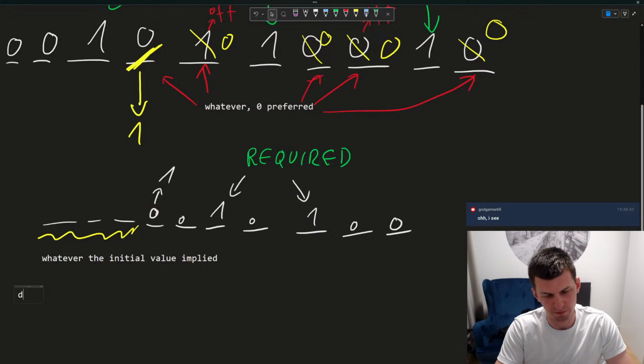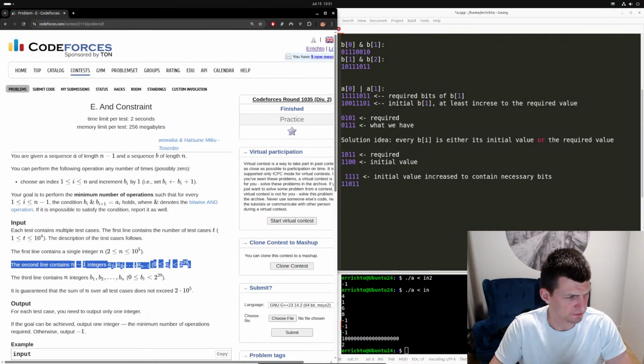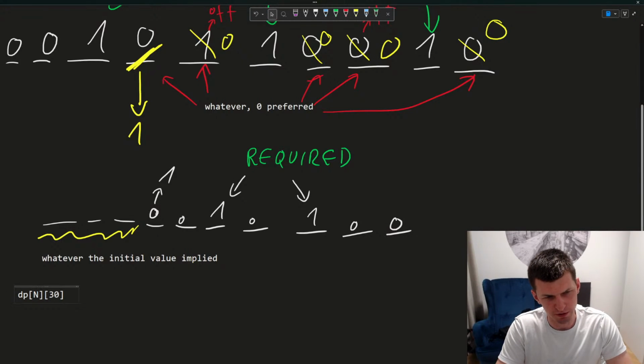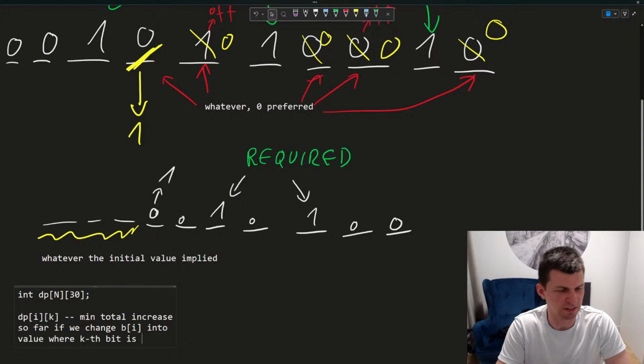I will have DP of n by 30 or 60. 30 is enough. DP of n by 30, int or long. What is DP of i by k? Minimum total increase so far, if we change bi into a value where the kth bit is unnecessarily on.